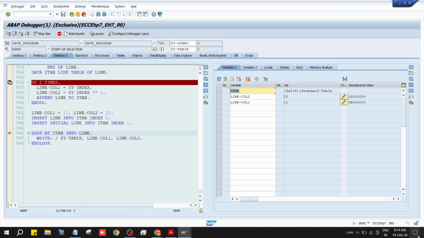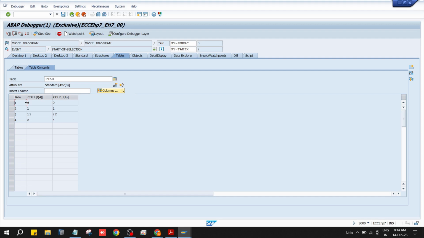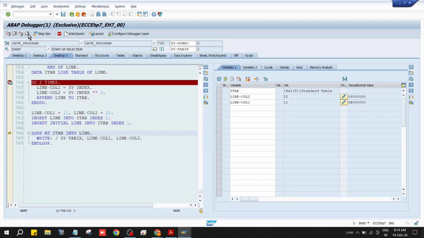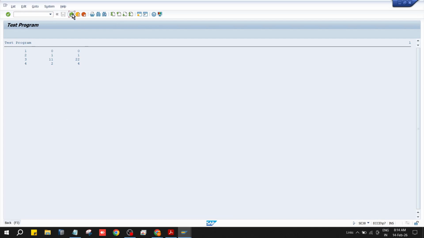Sorry, we have to insert at index 2. Yes, that's exactly happening. Inserting initial line to index 1. Yes, inserting blank line. Blank line in the sense it is kind of integer initial value 0, column 1 initial value 0, column 2 initial value 0. This is the status. And finally, this loop repeats 4 times. This is the result. Okay.